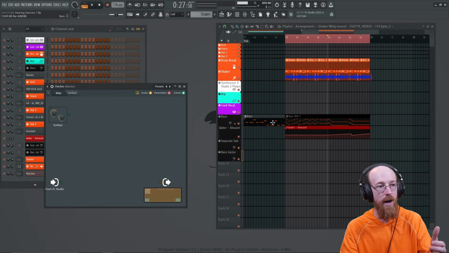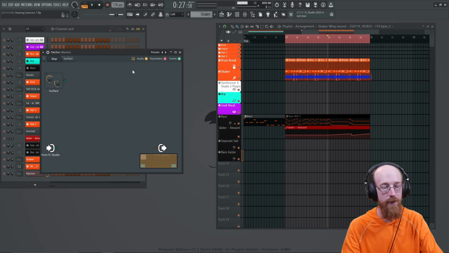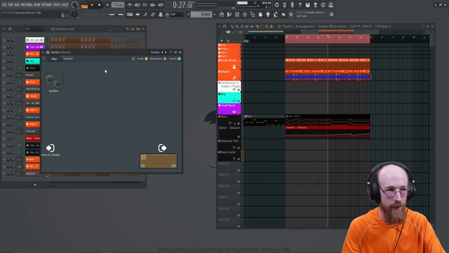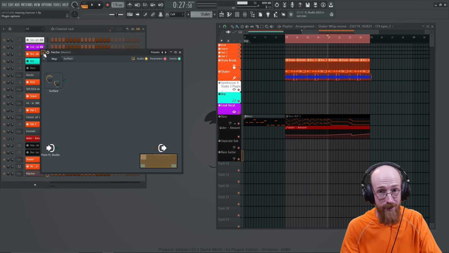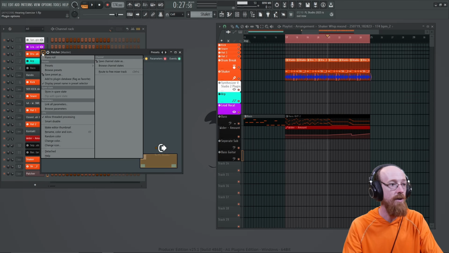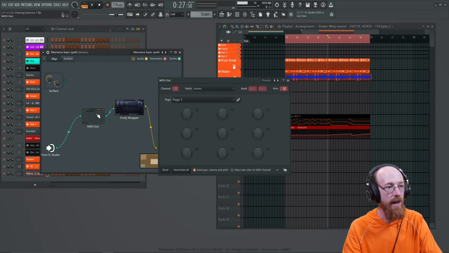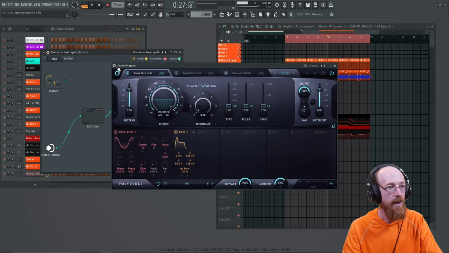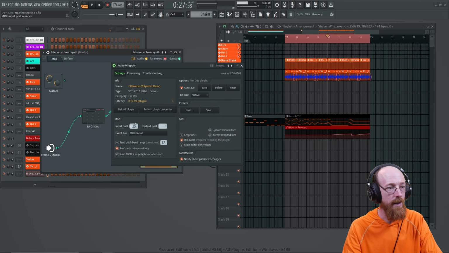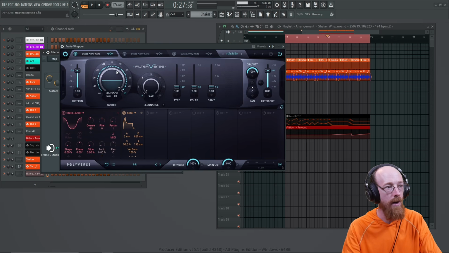And if you're in another DAW, you're just going to have to set up MIDI the way you would set up MIDI in your DAW. But we need to get MIDI into Filterverse in order to do some of these concepts. I am going to simply load a preset, and I saved mine as Filterverse Basic Synth. It's going to bring it up, and I need to change this to be a different port so that we're using a different port than the other instance I have in here. So you won't need to do this if you're following along.